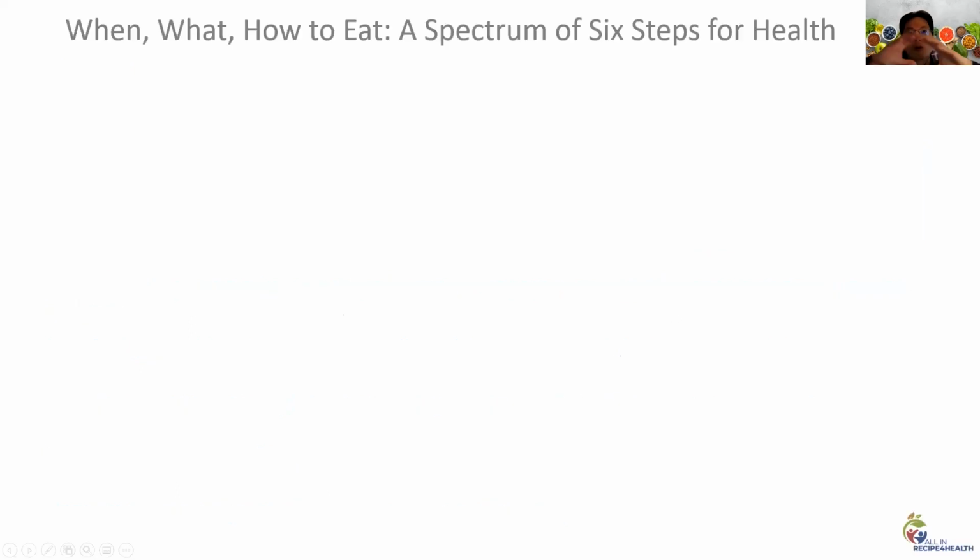In terms of our overall structure, when you walk away from this training, we want you to take away this approach. We call it a spectrum of 6 steps. Last time we called it 7, but we worked one of the 7 into the 6, and you'll see how, so that it can be used as a menu when you work with your patients, and really more from a motivational interviewing approach. One way to think about it is the when, what, and how levers of food and drink. And then there are these actual steps, some with a lot of evidence, some maybe not as much or still emerging.